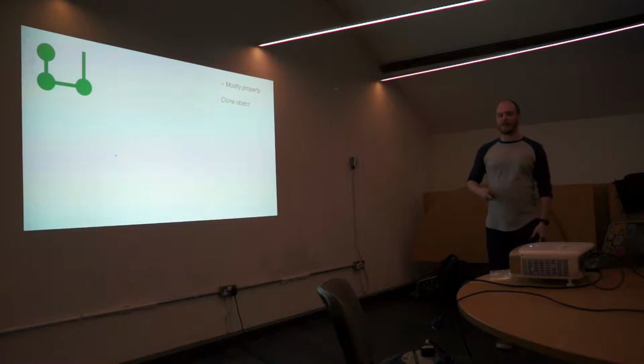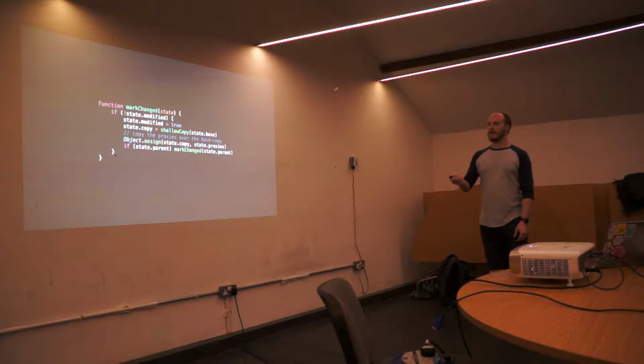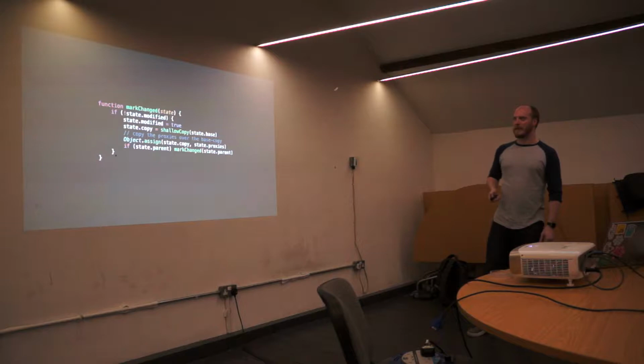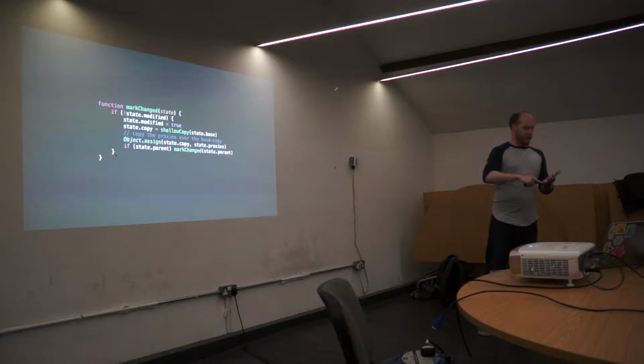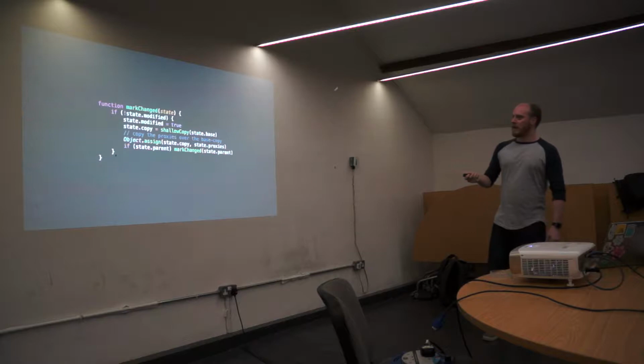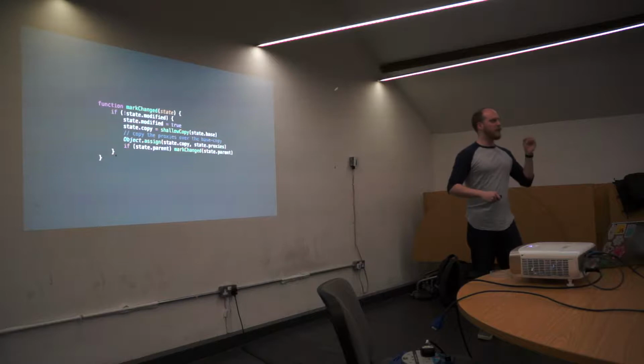So the markChanged, what does that do? We check to make sure that we're not already modified. We then set it to modified and we do a shallow copy. The reason we do a shallow copy, rather than take the whole tree, is because we've only got a finite amount of memory. Imagine if you've got an entire application full of different clones that touch single name properties, stuff like that. We want to be really conservative of our memory usage. We then assign the copy state over into our proxy. So what we're actually saying is, right, you now handle this change.